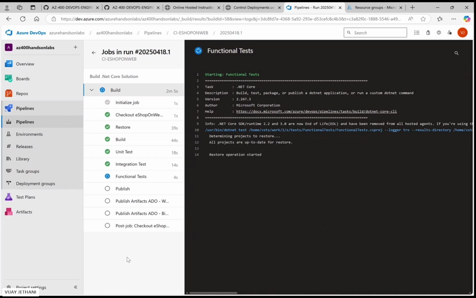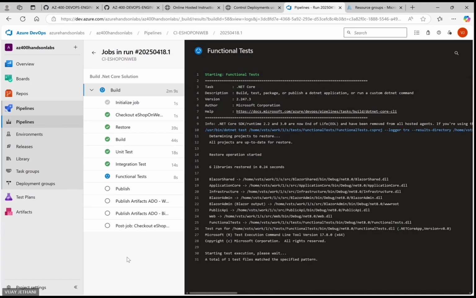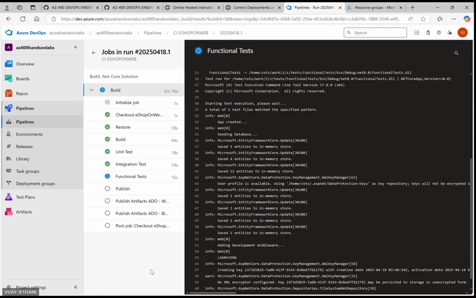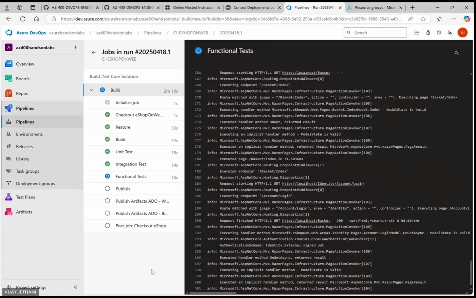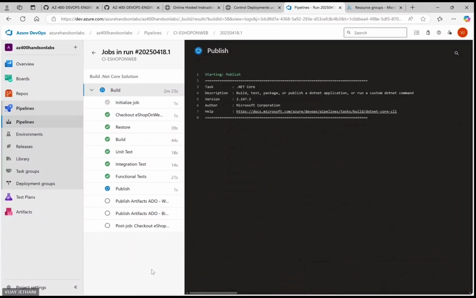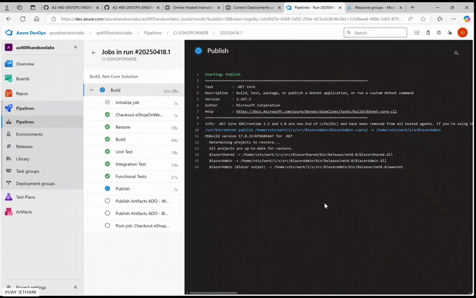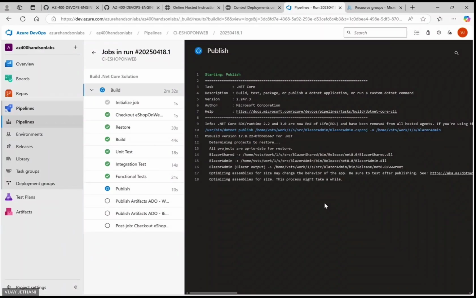Okay, so at this point of time, we are on the functional test. Okay, so now we are creating our artifacts, publishing them for our deployment pipeline, which will be consumed.